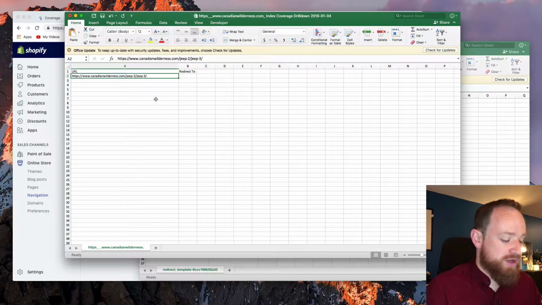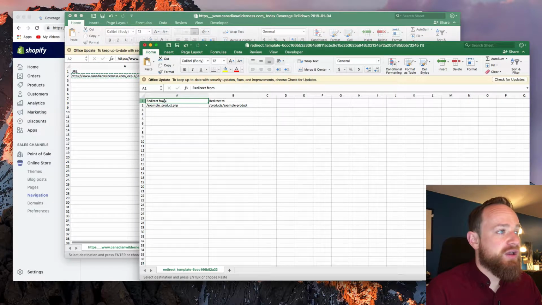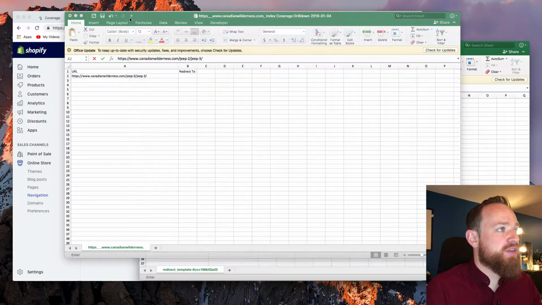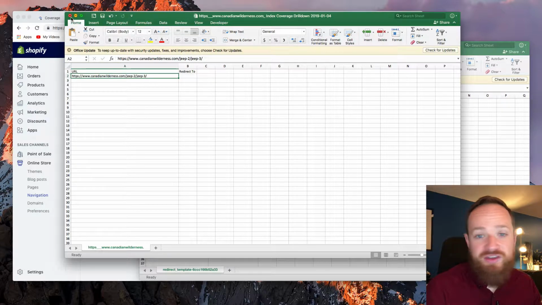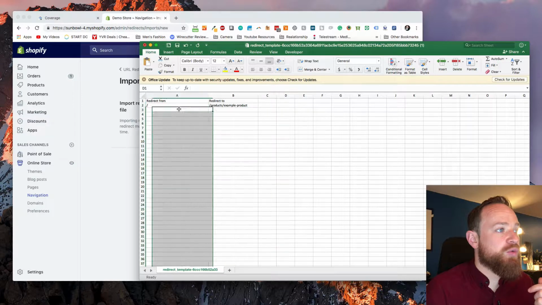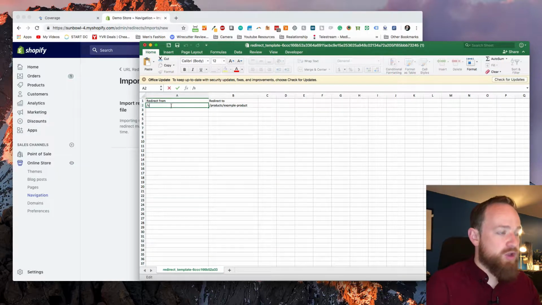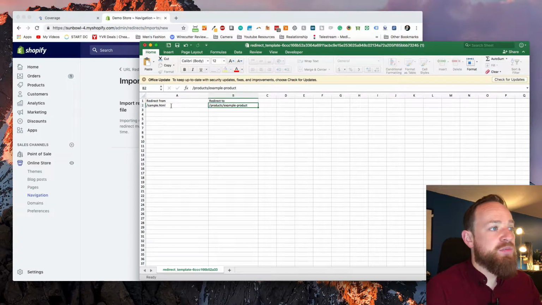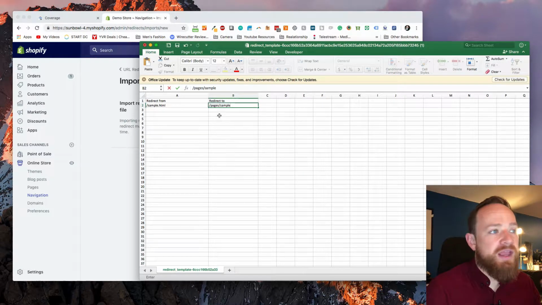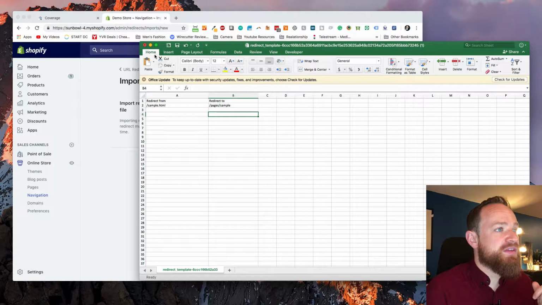So our old one here, we have this old location. Actually, we're going to do our own old location here because this is a report from a website that is not on Shopify. So I'm going to delete this one here. Let's go in here. We're going to redirect from, just as a sample, we're going to call this sample.html because this is possibly a website that we had set up. Then we're going to redirect that to pages-sample. Yeah, perfect. And then we're going to save this Excel file.